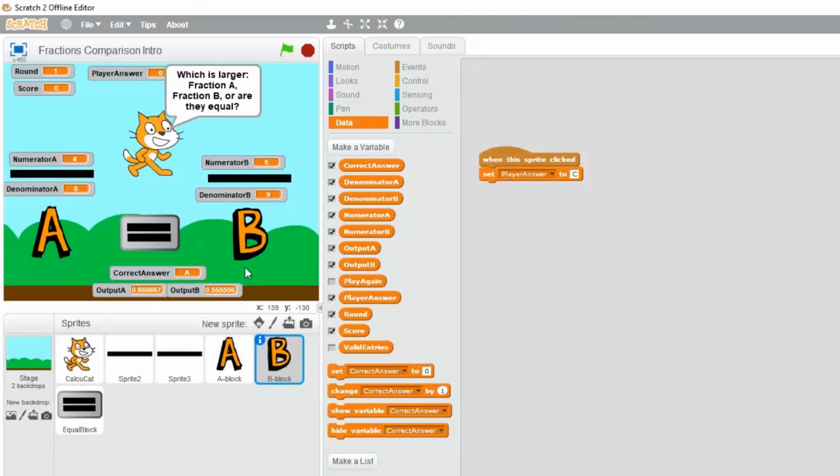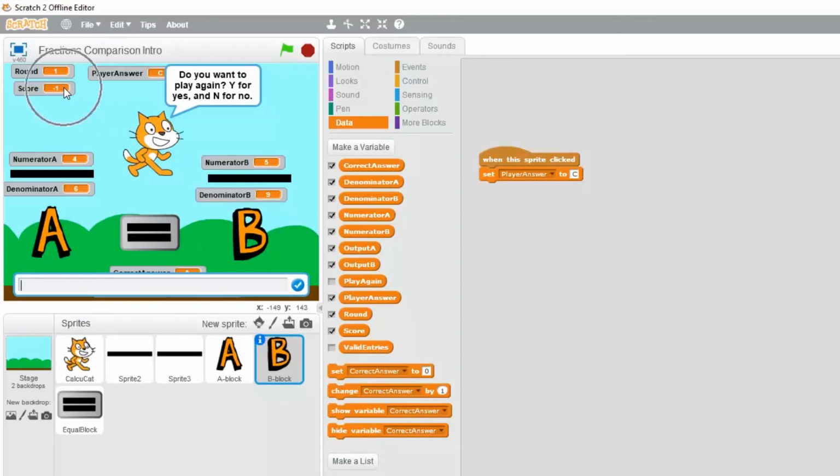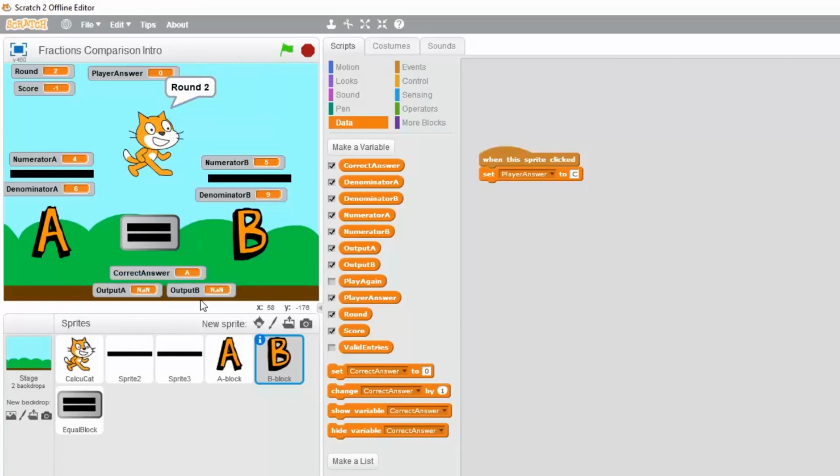Round one, which fraction is larger, A or B? Are they equal? I'm going to go ahead and choose B. I knew that's incorrect, just for the record. Okay, should have subtracted one from the score. We're going to another round. I'm going to type in lowercase y for yes, just to show you that it will work. When you do more advanced programs like Java and C# and C++ and all that good stuff, it won't work in there. So you need to watch out. Scratch could be building a bad habit by letting you think that you can put lowercase and uppercase letters in place of each other. Let's go ahead and choose B because it is correct.